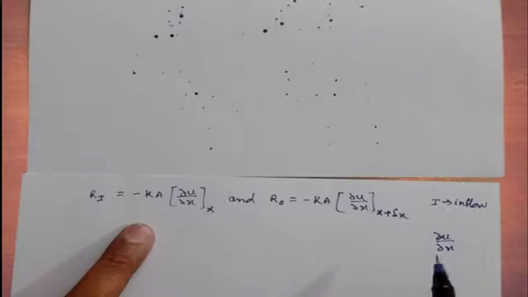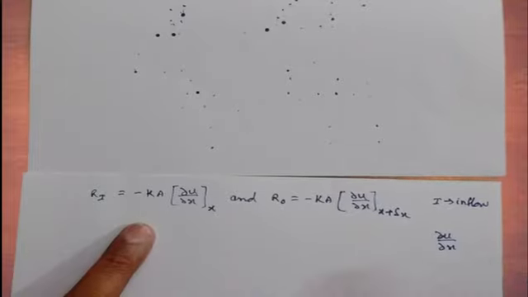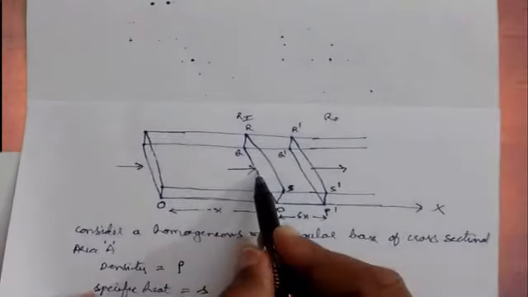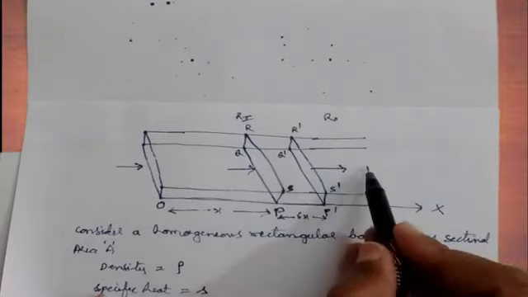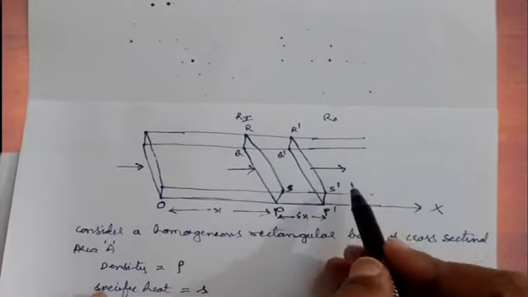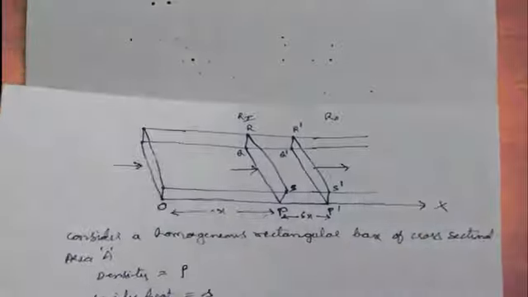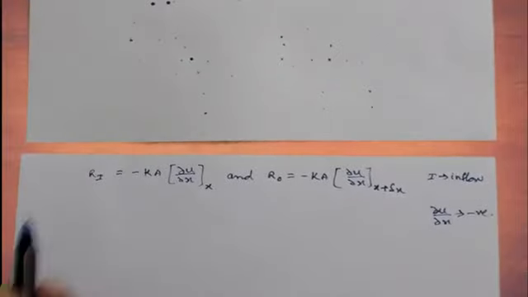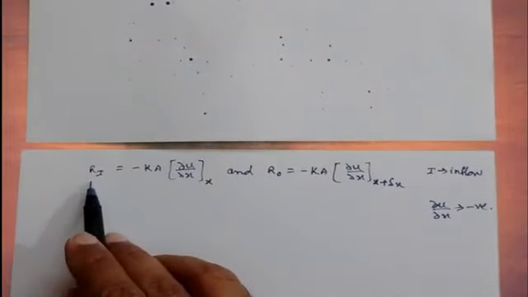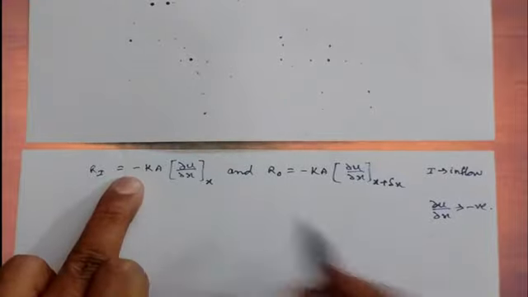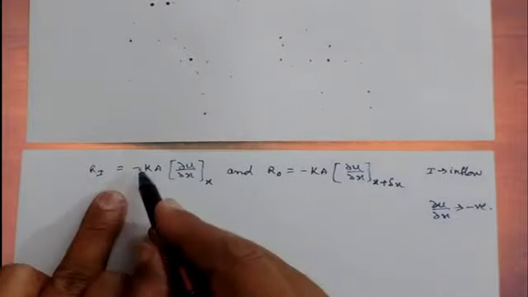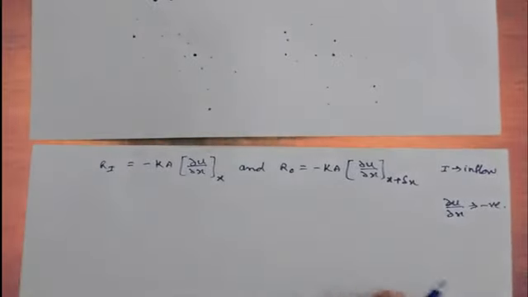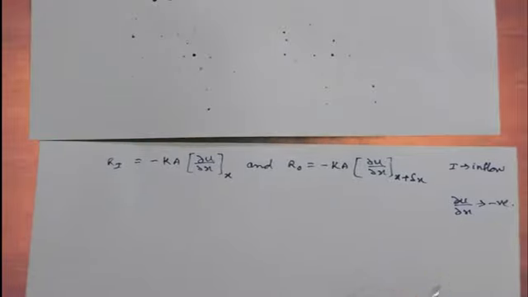As heat transfers from one end to the other end, the change in temperature will always decrease. As the heat enters over here, the heat is more. As the heat moves away, comes out, the heat will be less over here. Because the change in temperature will always be decreasing, this dou U by dou X will be negative. But the value of R should be positive over here. Therefore we have taken this as a negative sign. That negative multiplied by this negative will become positive, and the value of R will be positive. So that's the reason we are taking this negative sign.